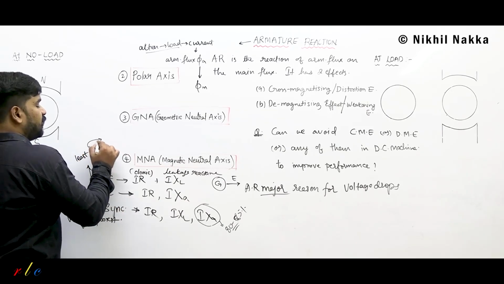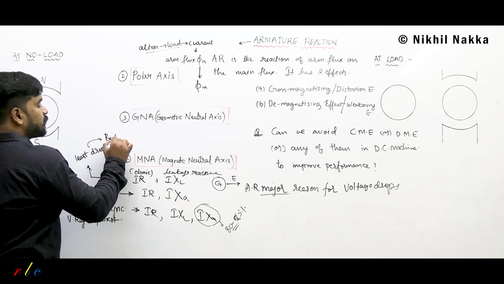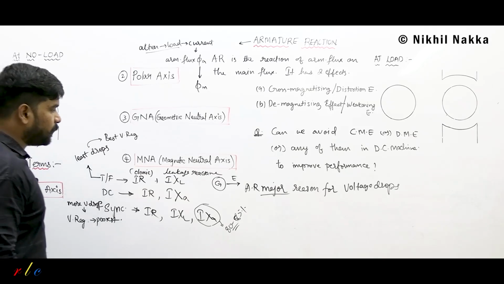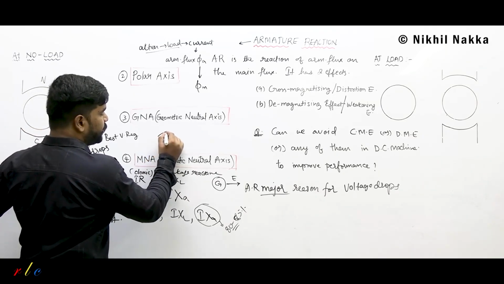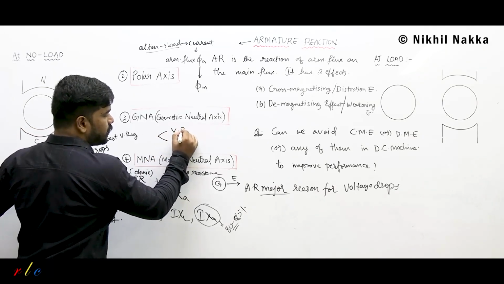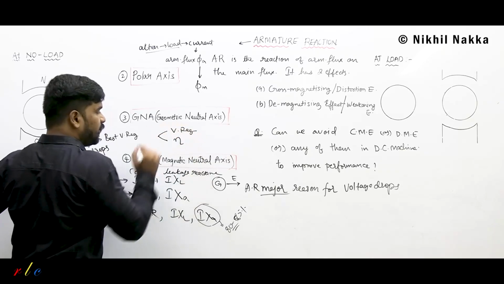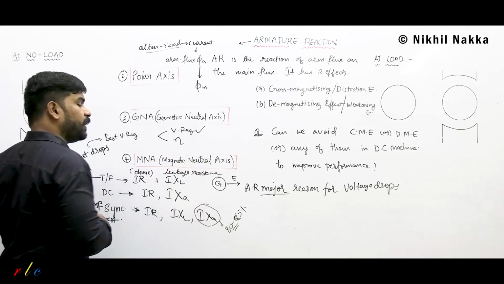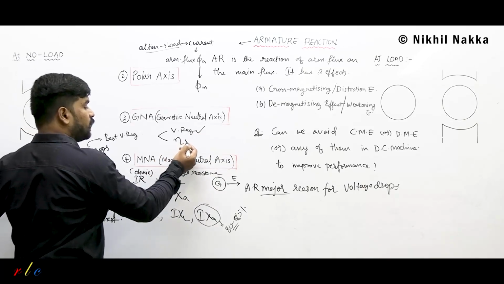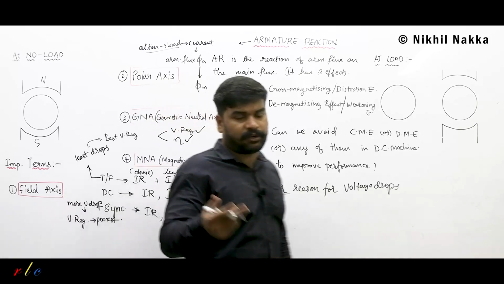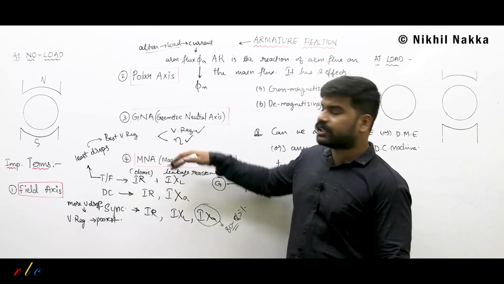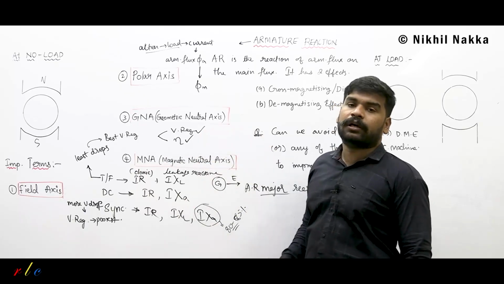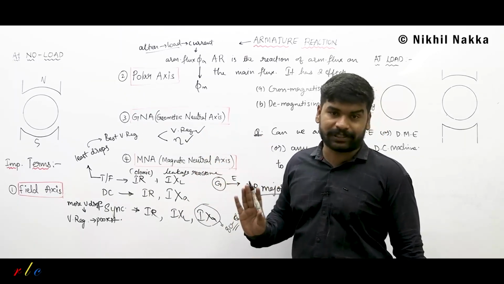Least voltage drop signifies what? The best voltage regulation. So you see, basically the performance indices of any electrical machine are two things. One is voltage regulation and the other one is efficiency. In terms of voltage regulation, transformers are absolutely superior, and in terms of efficiency also, the transformer is absolutely superior. You already know the transformer has the highest efficiency of all electrical machines. Now I am telling you, the transformer has the best voltage regulation, not the highest voltage regulation.